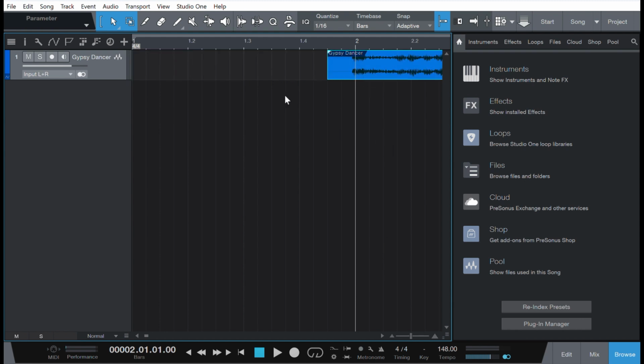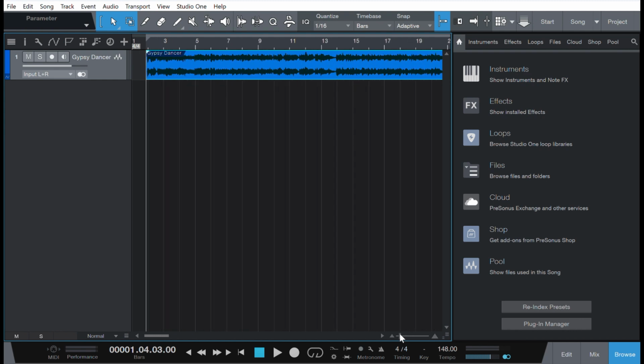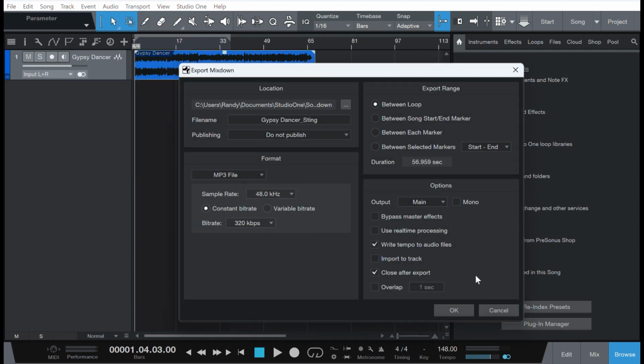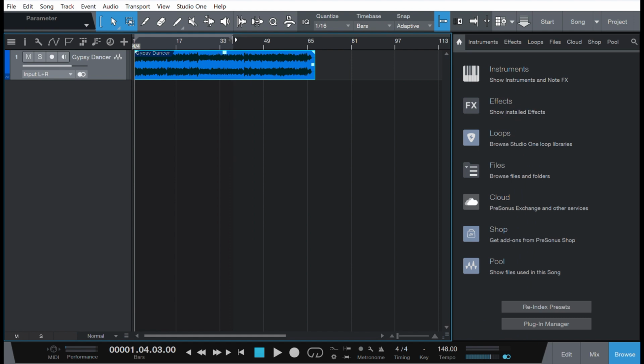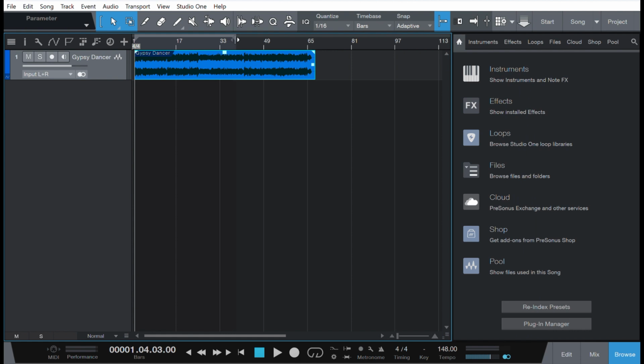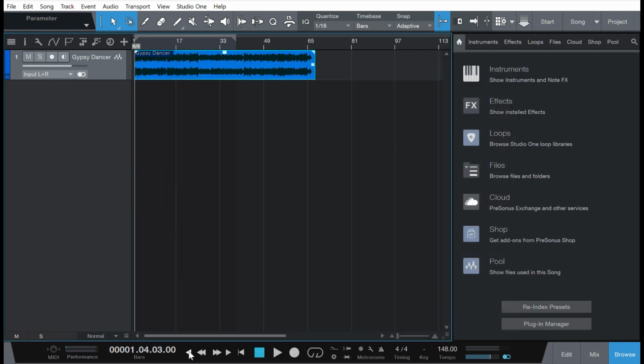I'm also going to drag the play cursor over here so that we're starting there. All right. So now I need to find a spot that's about 60 seconds into the track. So we're just going to guess. Export. Yeah, that's pretty good. 56.9. Go one click further, see if that's 58. All right, 1 minute. So that is going to be what we're shooting for.